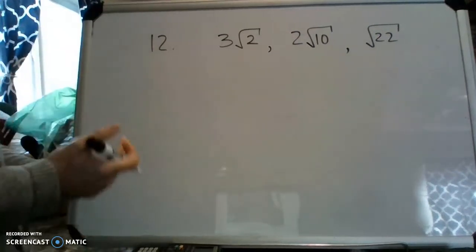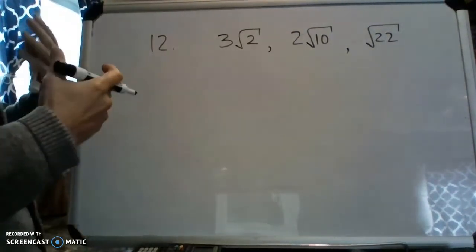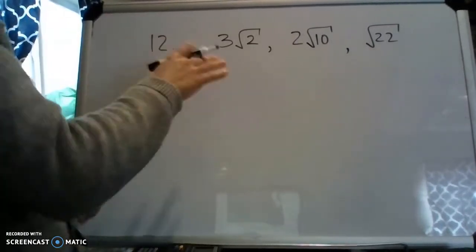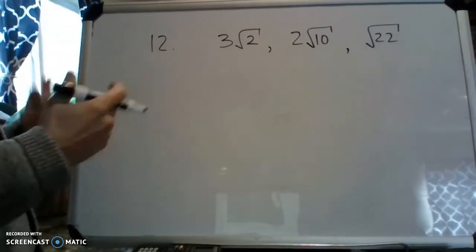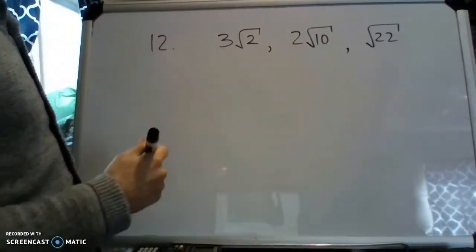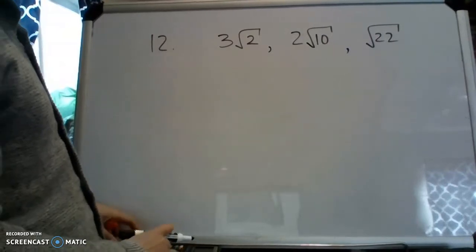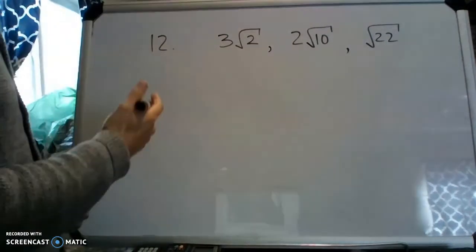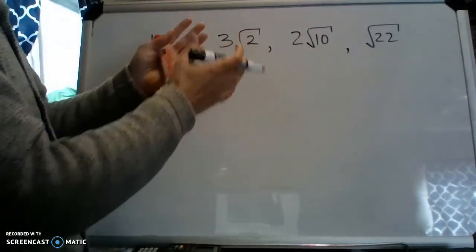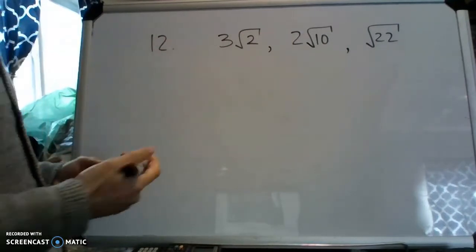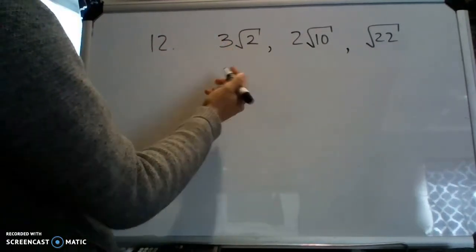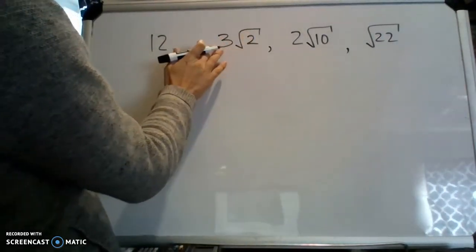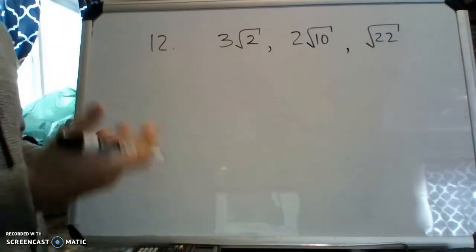So I'll start by showing you the way to do this without a calculator. If that doesn't really make sense, I will let you use a calculator for number 12. But let me start by showing you the analytical way, no calculator. So 3 times the square root of 2 can actually be written in a way where all the numbers are inside the square root instead of having anything on the outside. I want to remind you that numbers that are inside the square root can come outside of the square root if it's a perfect square.